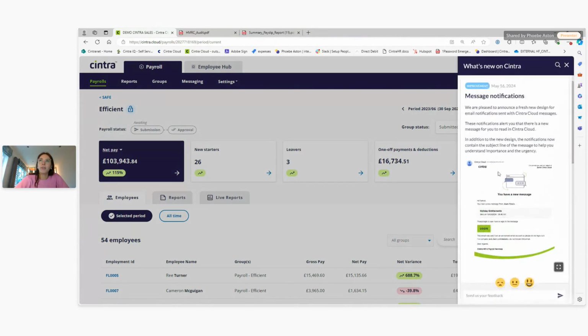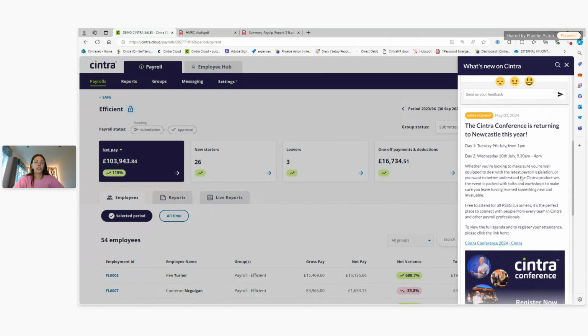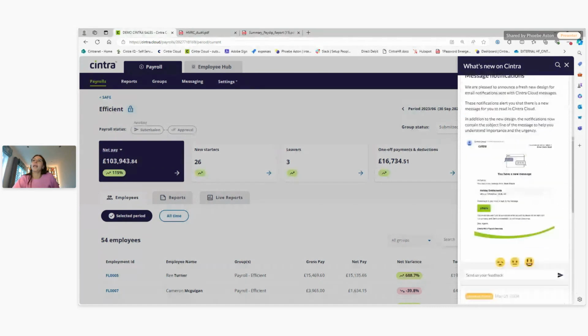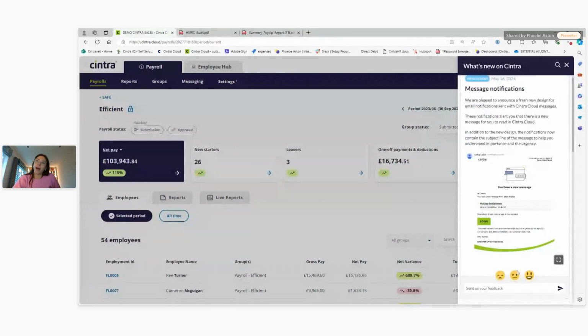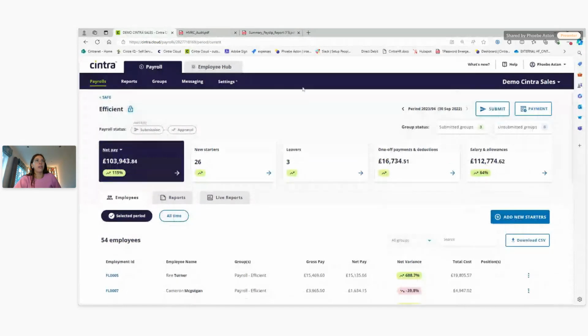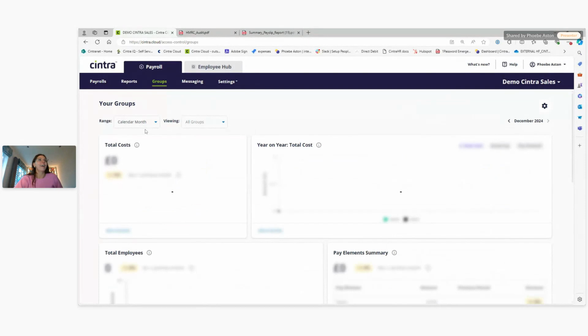This is where the dev team are going to show you anything that we're doing to the portal, and they categorise it. So if it's an improvement, if it's just a general announcement, so this was about our conference, that's all going to show in one place. And you can give your feedback. Be careful of the feedback. I put a sad face once by accident, and Mark Faulkner, who heads up this product, was straight on my case asking why I didn't like it. So I'd only put a sad face if you actually don't like the software, would be my advice.